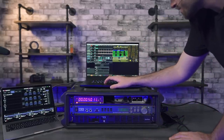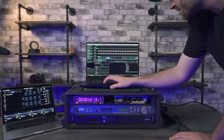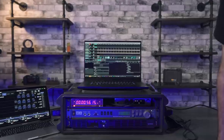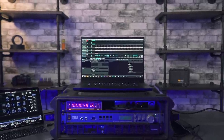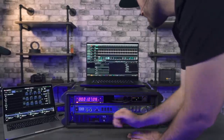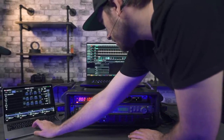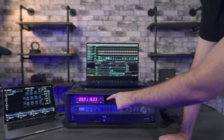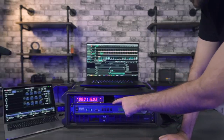So let's check in here, and we can see that you guys can't see it. Maybe I'll be able to. I can't zoom anymore, I don't think. But it's showing up in Resolume just fine. So A is showing up. Now let's check for B. And B is showing up as well. So B is no longer on the MIF. MIF is only going to show A.